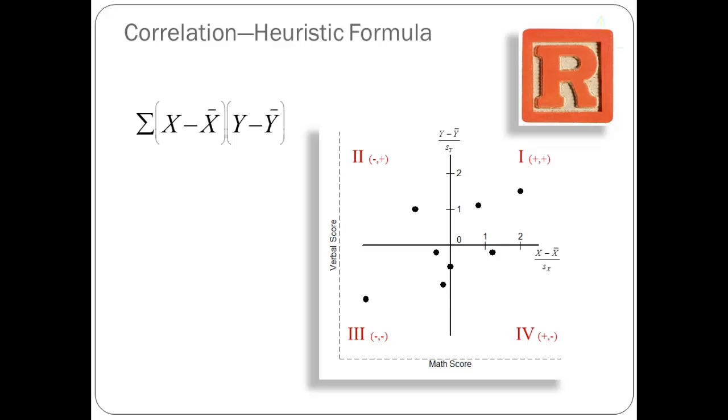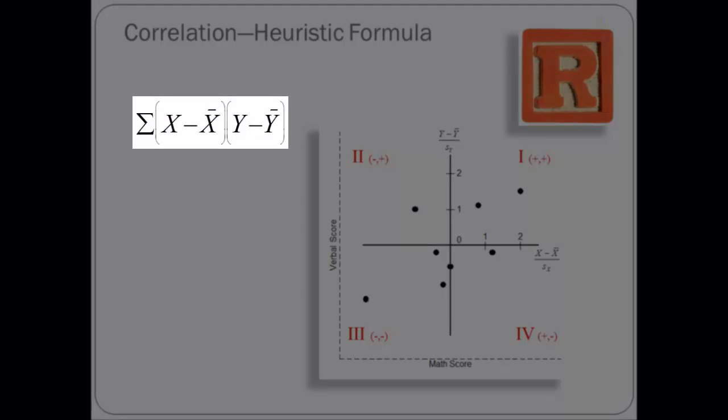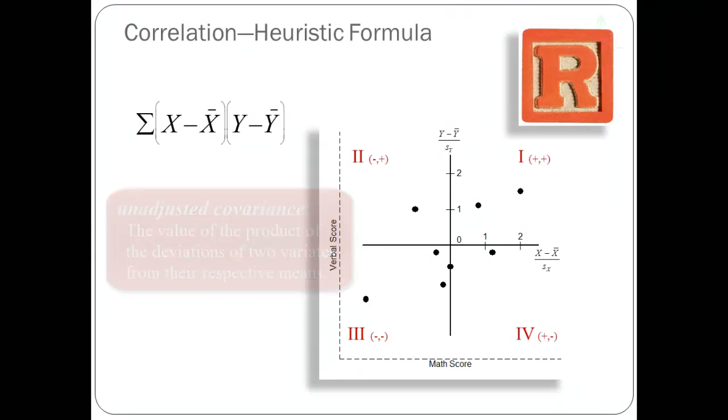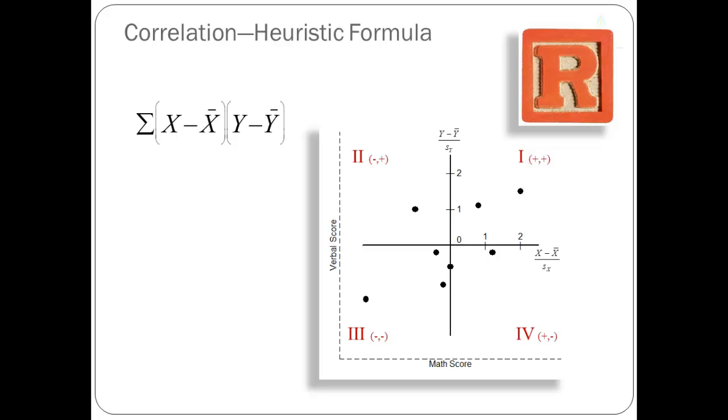So let's figure out how to turn this into a metric and into a statistic. The first part of our statistic is this mess up here on the upper left. The sum of the quantity of x minus x bar times the quantity of y minus y bar. That's called the covariance. And that number, that quantity, really drives Pearson's R. It gives us a lot of really good things about the positive aspects of Pearson's R. It's going to give us direction. It's going to produce a number that's either negative or positive, and it's going to give us magnitude. It's going to be bigger when there's more of a correlation or association between two measurements.